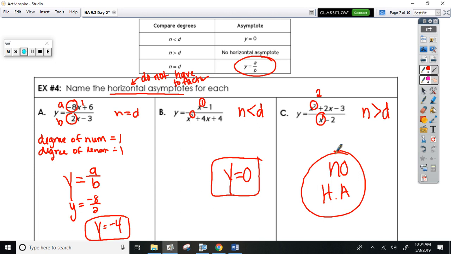All right, in the back we're going to, and these are what your test questions will kind of be like, they'll say graph, and then they want you to identify a whole bunch of stuff.